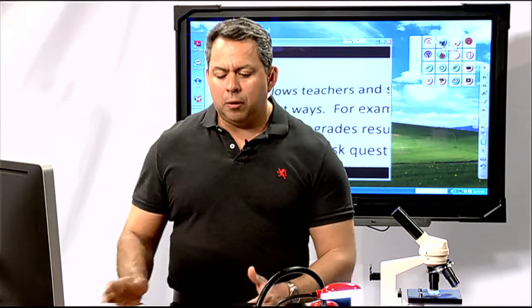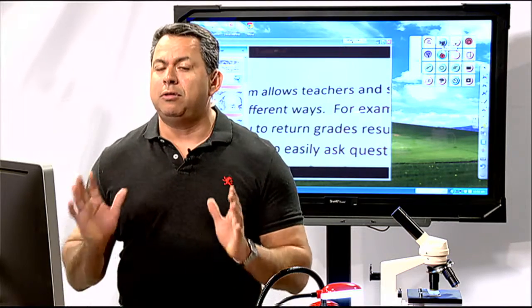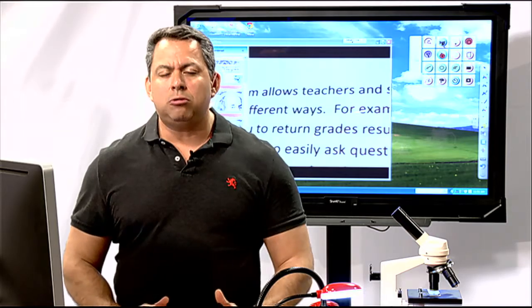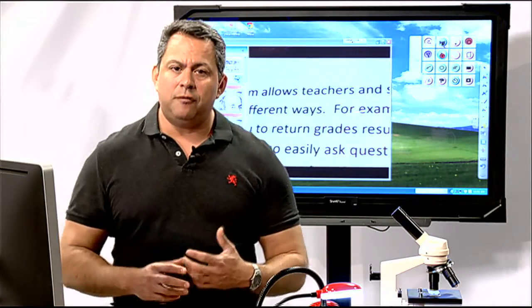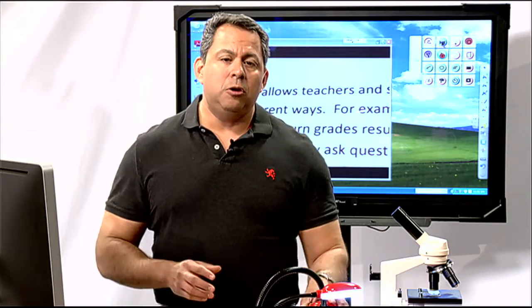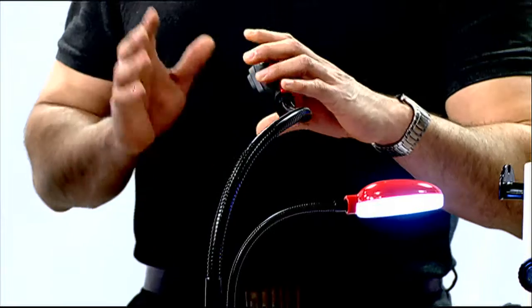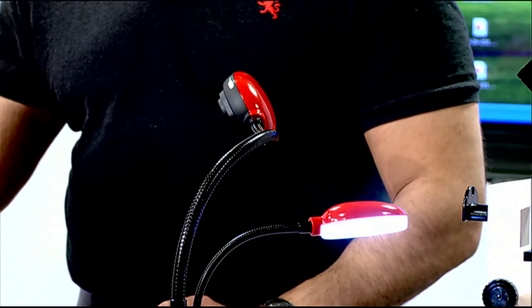Okay. Now, another way you can use your Ladibug document camera in your classroom is one way you probably never thought of. Let's say you're doing some type of video conferencing with your class, you're using Skype or some other form of video conferencing. You can use your Lumens camera in order to use that as your main camera that you have in your classroom. So let me go ahead and close this up here real quickly. I'm going to do that.